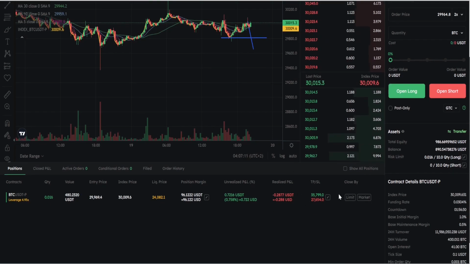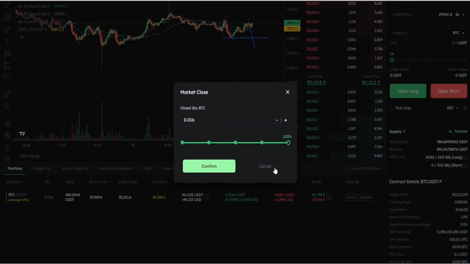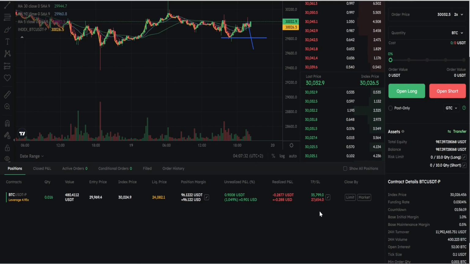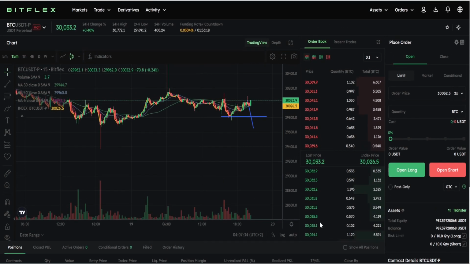So let's say that you don't want to be inside of this trade anymore, as I don't want to be in here because now obviously I'm just taking this trade to show you guys. So I can just confirm to close the whole position, or if I choose to decide that I want to close 50% of the position, I just confirm that and that will happen right away. So let me just take away this one. I will confirm and automatically you will see the trade not being here anymore. So this is how we are using BITFLEX.